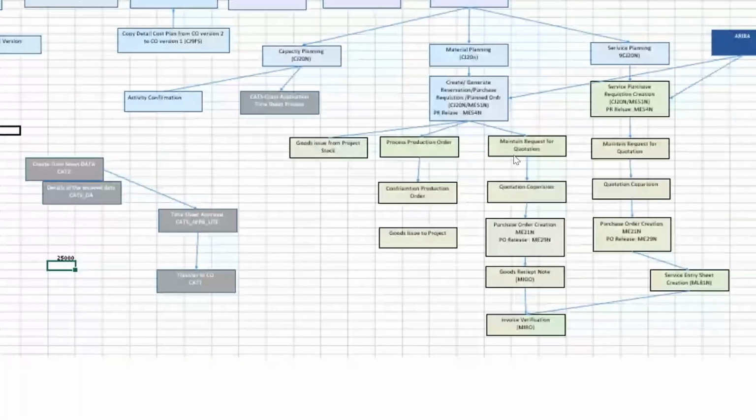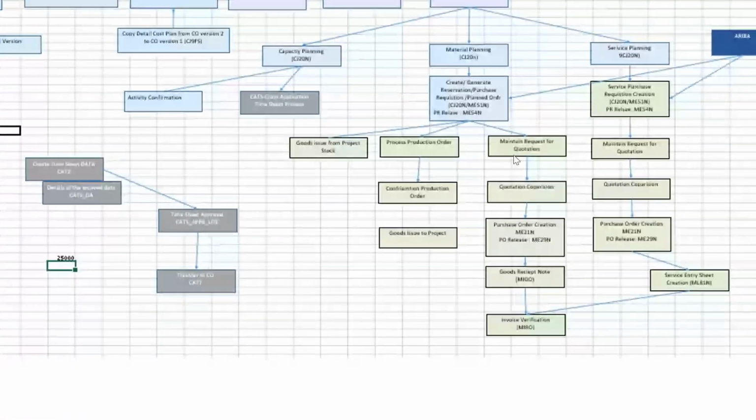And once we are delivering, once the material is going to be received, at the same time the actual cost will be posted into my project. So that is the place where my actual cost is going to be incurred. Apart from that, whenever any internal labor, internal employee is working on my project, he or she needs to fill in his timesheet. That is also one point where this actual cost is going to post into my project.